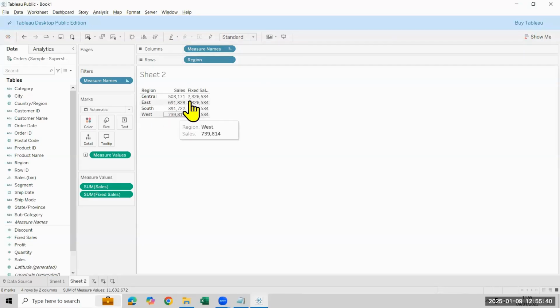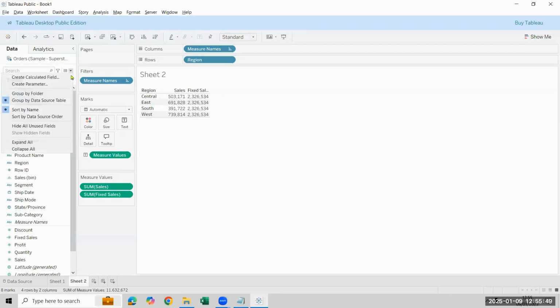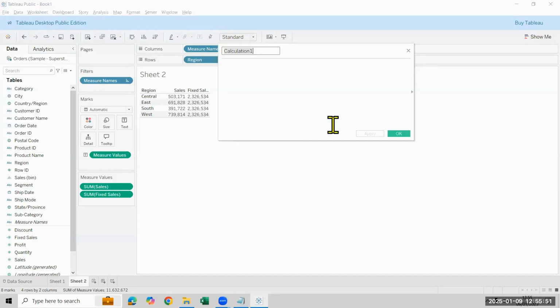Now what do you need with this? Why have you created this? To get the percentage. Got it? What is the percentage ratio? You will be seeing that. To get that, what do you have to do? You have to create one more calculated field, call it sales percentage. And you're going to write here sum of sales divided by fixed sale. Clear? And what is it throwing? It is throwing an error. So you will give here sum of fixed sale.